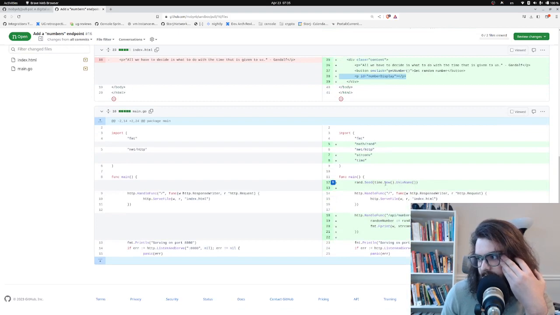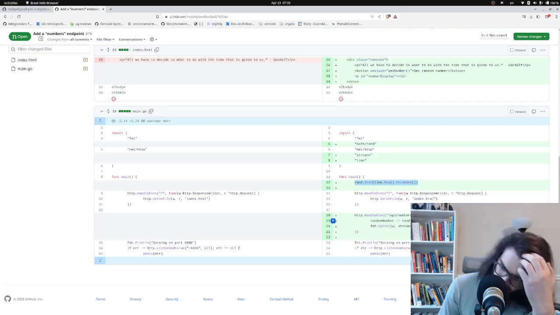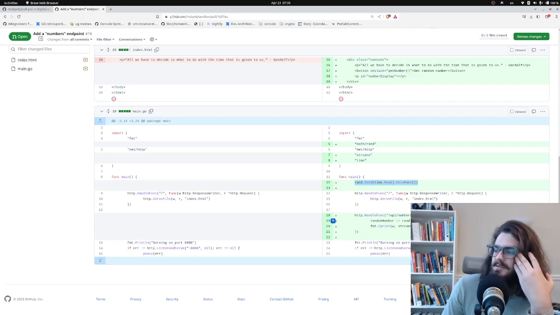Okay, in the Go file, it's actually setting up the seed for the random number generator. It's implementing the endpoint. It's doing a random number, so this would be, I think, 0 to 23 plus 14. So that should be between 14 and what, 37.